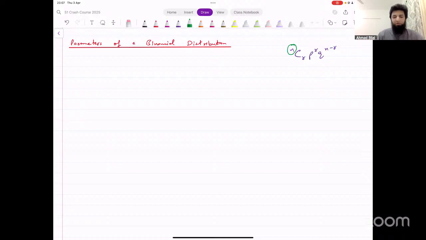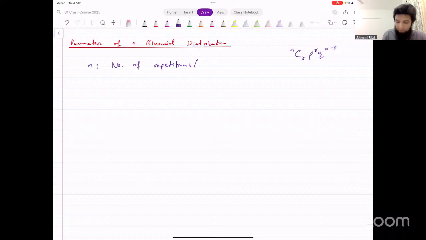Just like, if you remember, you did in paper 1, arithmetic progression and geometric progression. What was an AP described by? An AP was described by its first term, which was a, and the common difference, which was d. A GP was described by the first term and the common ratio, right? These were parameters of these distributions. Similarly, in order to describe a binomial distribution, we need two things. Number one, we need the number of times you're repeating the experiment, the number of repetitions, the number of trials. That's basically the value of n.